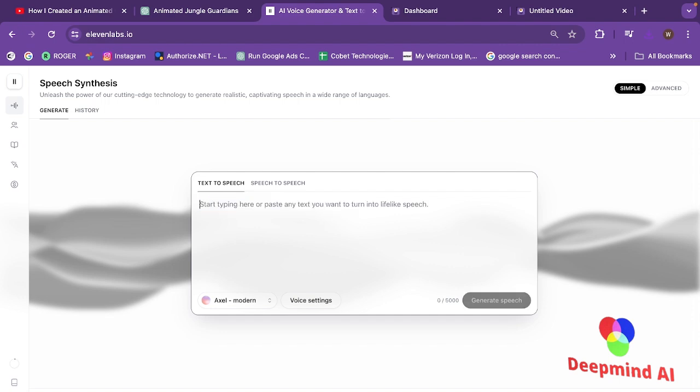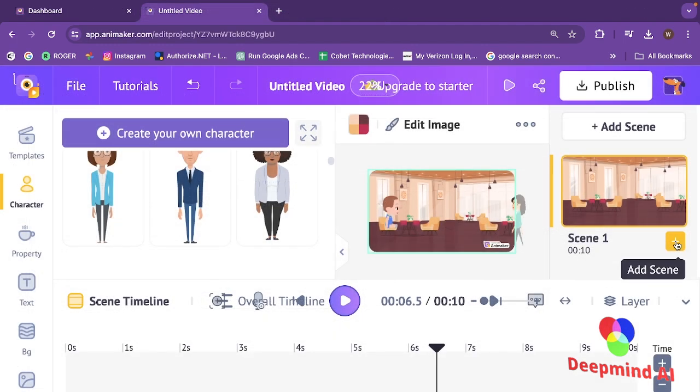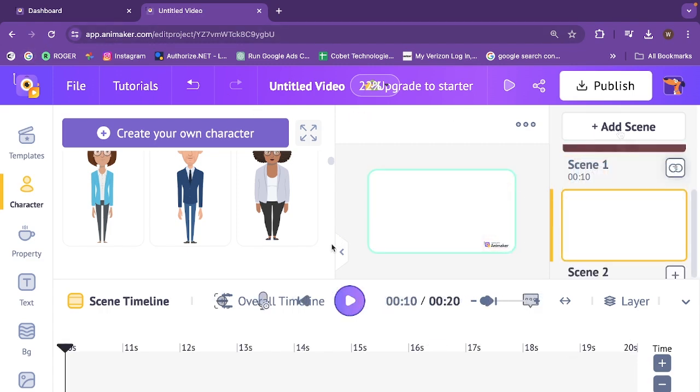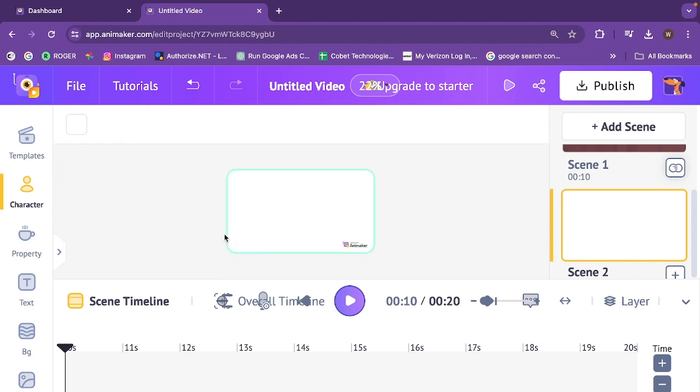So I'm going to insert her mom's story. As we have inserted the text, her mom shows sympathy for her little baby because she is starving. So let's generate her dialogue. All we have to do is choose the actor and just generate the voice. Now we are going to create the second scene. For the second scene, all you have to do is click add a scene. Again, you have to add your characters.